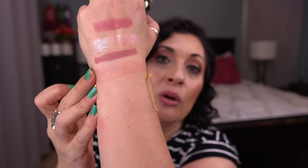Next prompt is Day of the Dead. I chose the second prompt — Celebration — an item you celebrate because it works amazingly for you. I rolled in the Hourglass Lighting Blush in the shade Mood Exposure, rolled in for 30 uses. I've only used it one time, but it's one of my favorite blushes of all time. It's beautiful. Still a ways to go, but I did use it that one time.